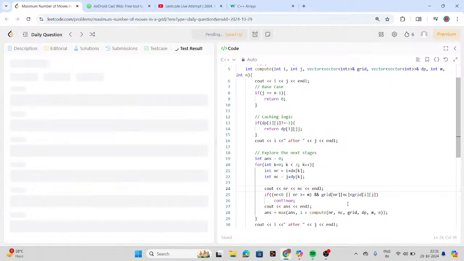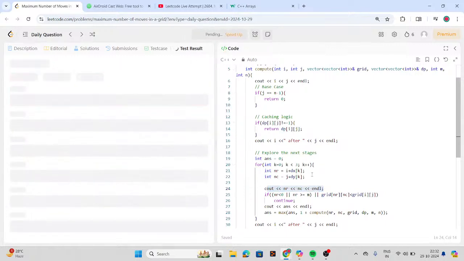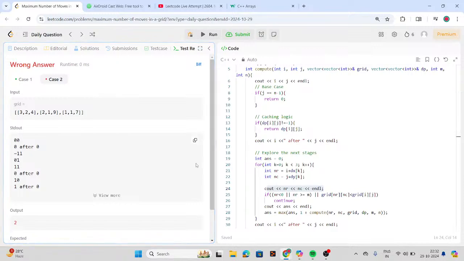grid[i][j], grid[i][j]. Okay, so we got -1 over here. Oh, sorry. This should be an OR. I really ignored this thing. Basically, I had to check that. And I think this is the thing, man, which was the error. Yes. And now we have some different error, but yeah, you got that. Now we need to check this particular test case. So this is correct. It is giving us the correct answer.